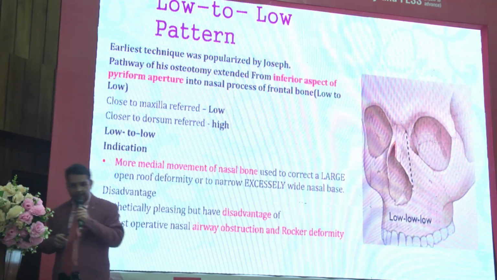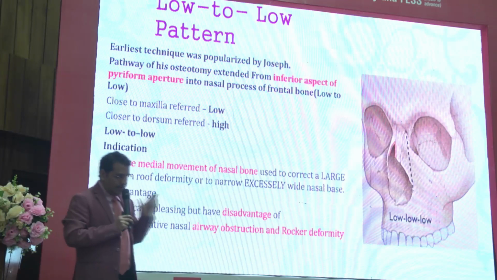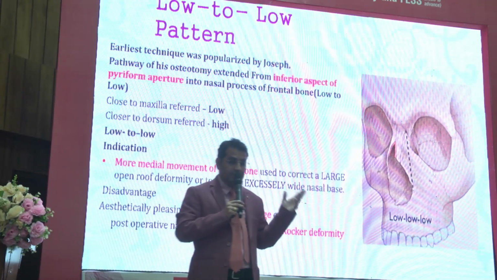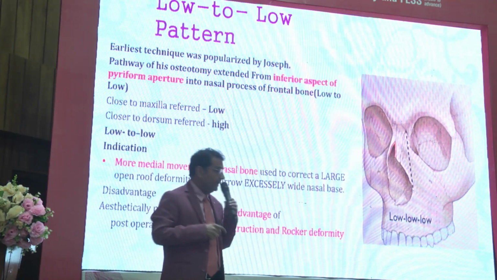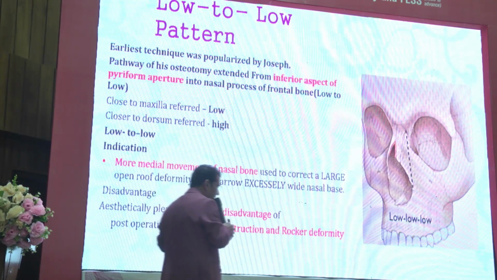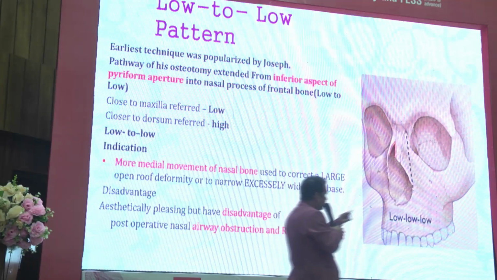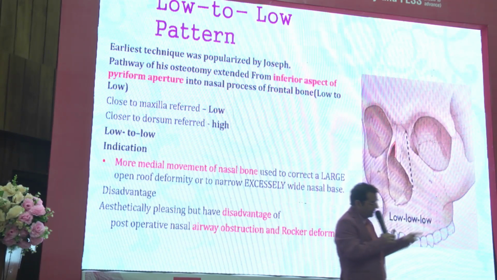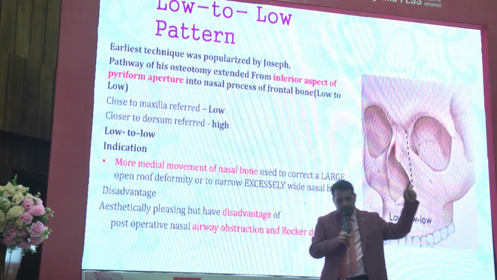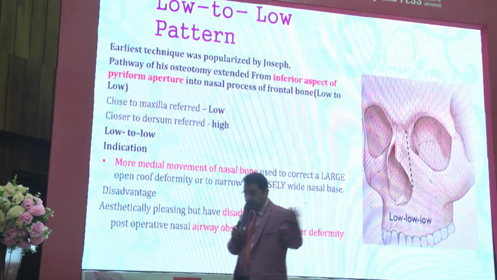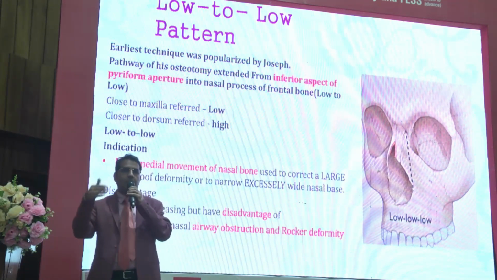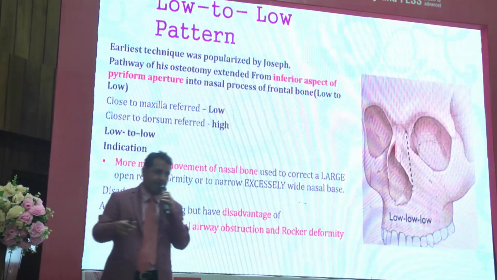First, pattern. What is the pattern? You know that in 1845, when Joseph discovered the osteotomy, the pathway of the osteotomy looked at from the piriform aperture started from the lowermost end of the piriform aperture to the uppermost, at the same level. And whenever we use a new technique, we realize the pros and cons of this technique.